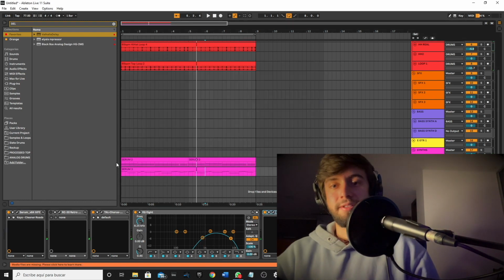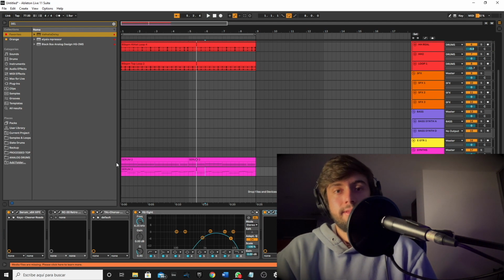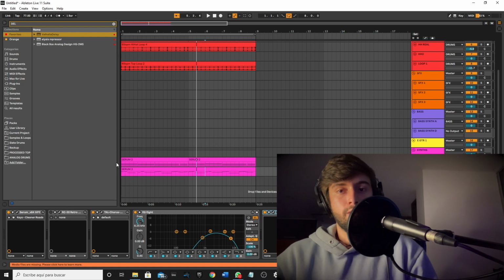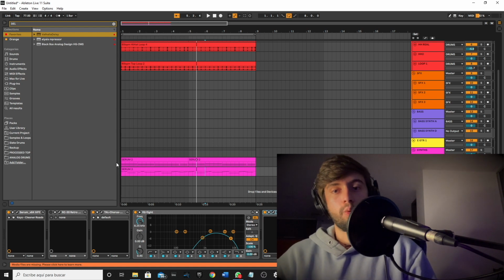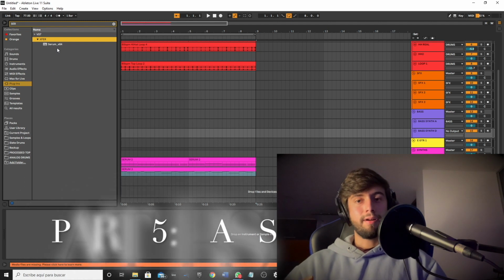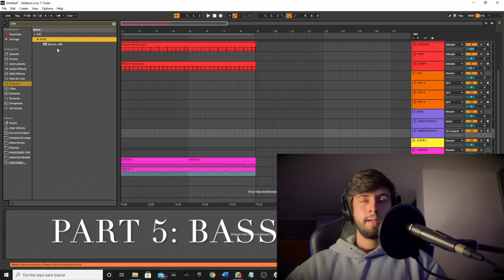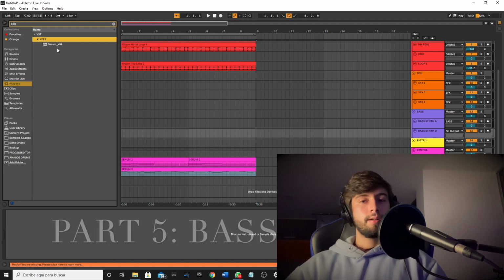I don't know about you, but I'm digging this. I think it sounds really nice with the delay, the filtering, the reverb. It has its place in the mix, and I think a singer would appreciate having a counter melody to whatever they're singing. So now that we have a pretty cool melodic idea going on and a really strong foundation, I think it's time to add a bass that has some attitude.